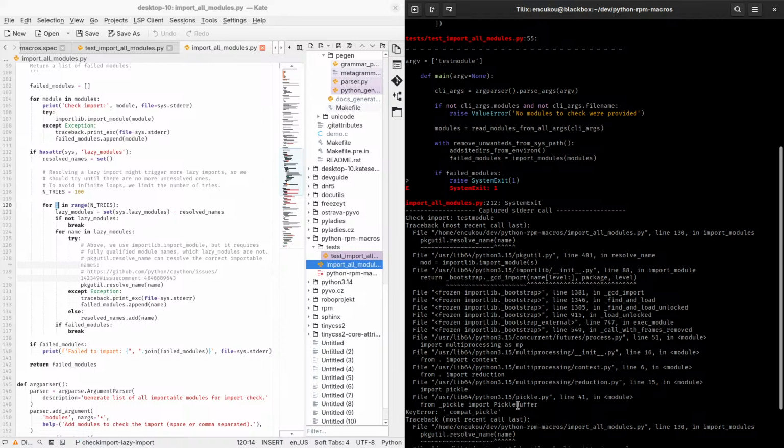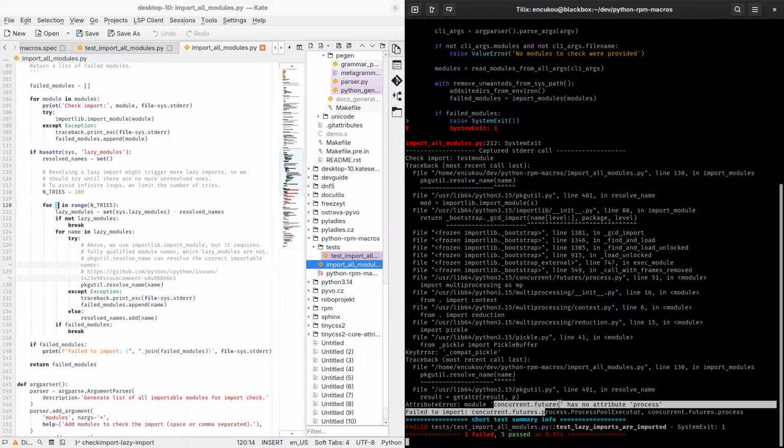From pickle import pickle buffer, we get a key error compat pickle just from that import. Okay. And then module concurrent futures has no attribute process, and resolve name. What does this pkgutil resolve name do?